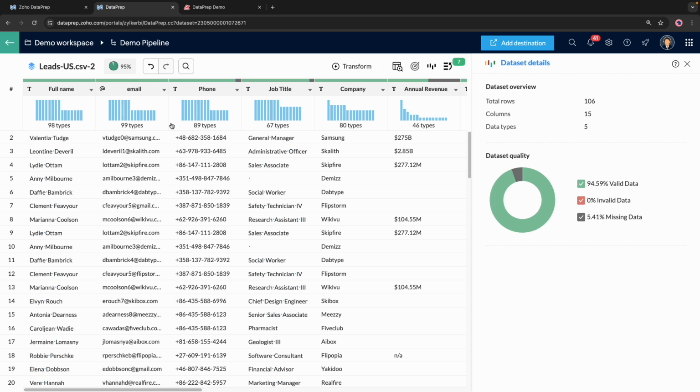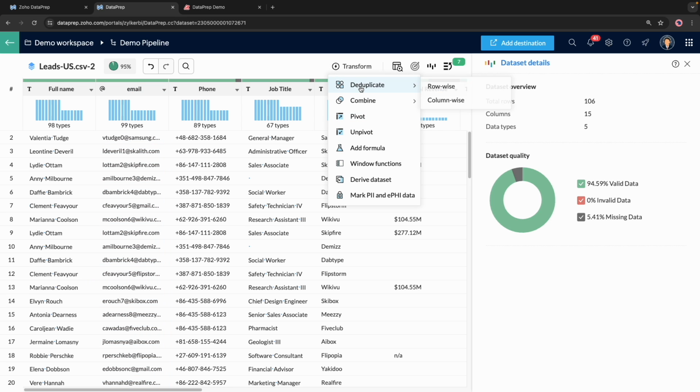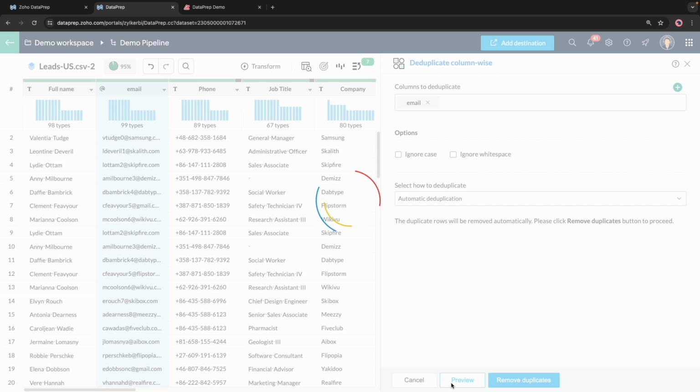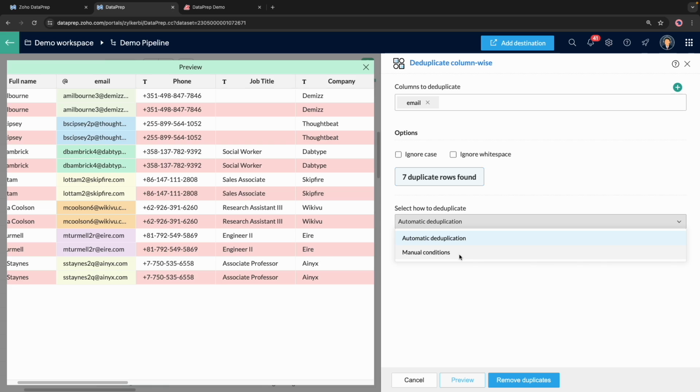So another important data quality issue is what we call duplicates, right? So we don't want any duplicates in our system, especially when it comes to leads. So what we can do here is choose an email column, go into transform, where we can find duplicates in the system. So I can see a duplicate based on the email column, just keep it with automatic, where it picks what rows to keep automatically. So here it found 7 duplicates. It is grouping the various duplicate emails in the system with different color codes, and it is highlighting the record that is to be removed in red, right? So we can also change the criteria to manual.